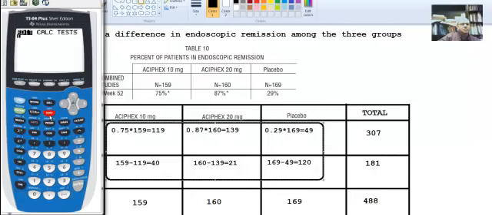So here is stat tests. Let's quickly go to chi-square. I know what I did wrong, because I didn't ask it to calculate and jumped ahead much too fast. So first I'll say calculate. It calculated that the chi-square value is 100, and the p-value is what? That's a really tiny number, right? That means that there is a difference among the three groups.